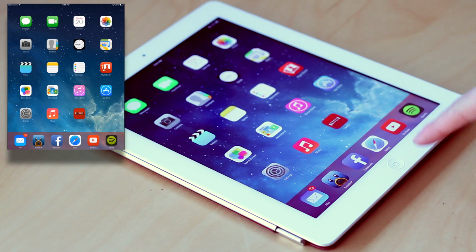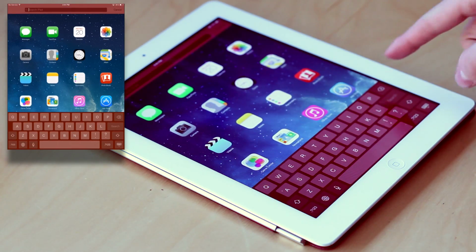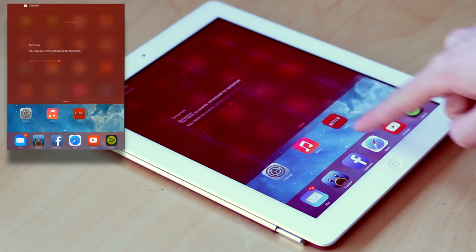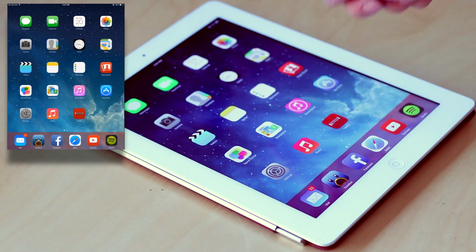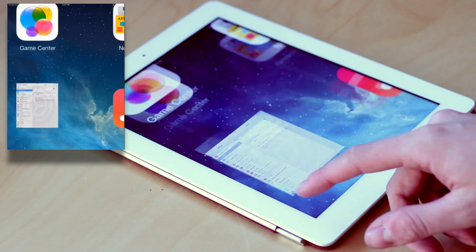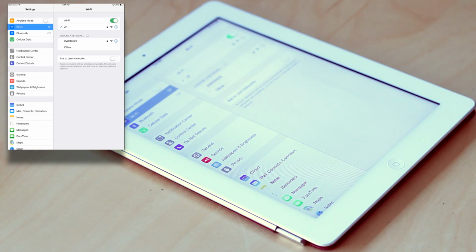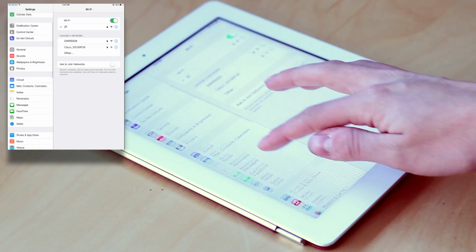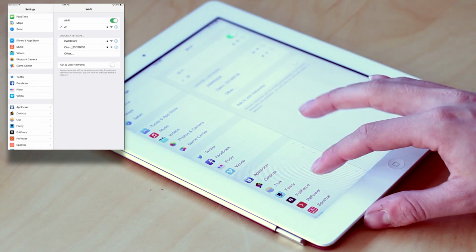I'll be showing you guys a little tweak called Fancy made by Mitch Treese. Now what this tweak allows you to do is to colorize many of the user interface elements in iOS 7. So naturally, this tweak only works on iOS 7 devices, but I'll show you guys how that works here on my iPad. When the tweak Fancy is installed, it adds a new setting pane in the settings application.